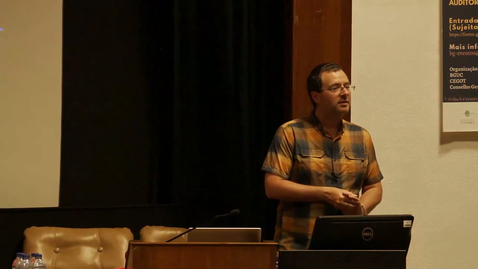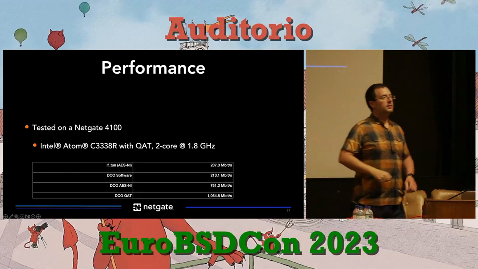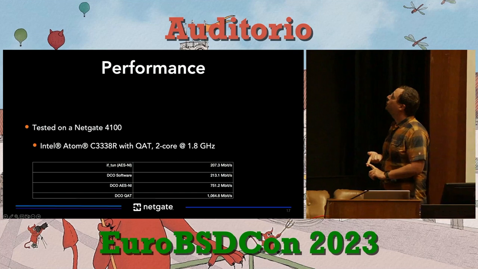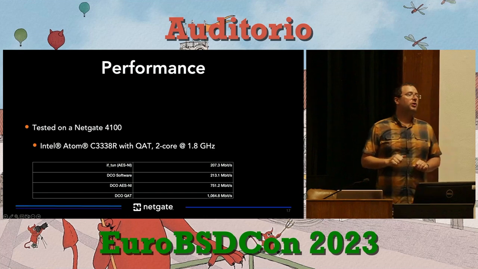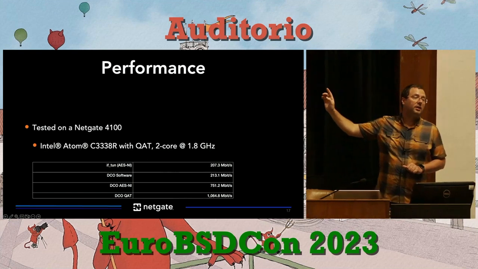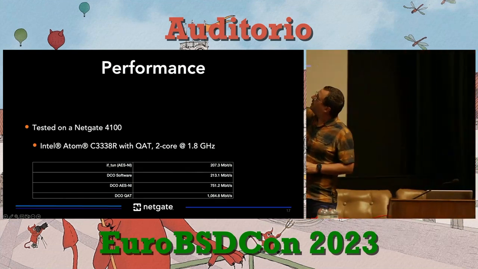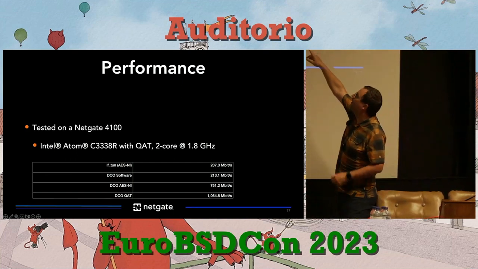According to your results with the benchmark, the difference between the user space software and the kernel interface is not much. So that means... You mean the top two here? Yes. Well, it's partially context switching overhead. It's partially that in the DCO software case, we're not using any of the cryptographic acceleration. We're not using AES-NI, whereas the user space bit is using AES-NI. So what I should have done here is I should have had the if_tun numbers without AES-NI, because those would have been much lower.